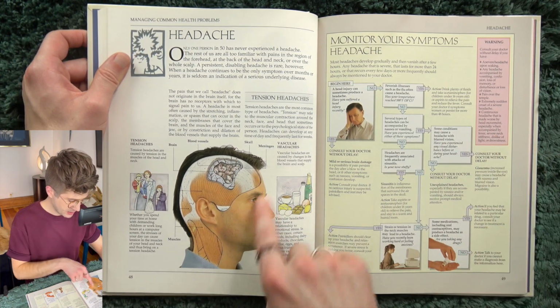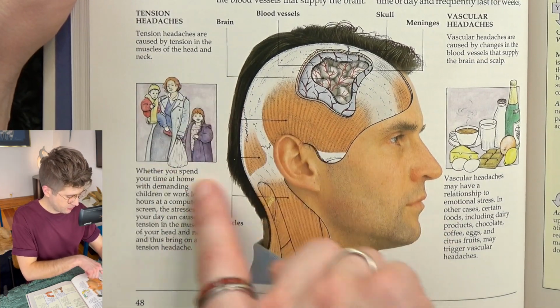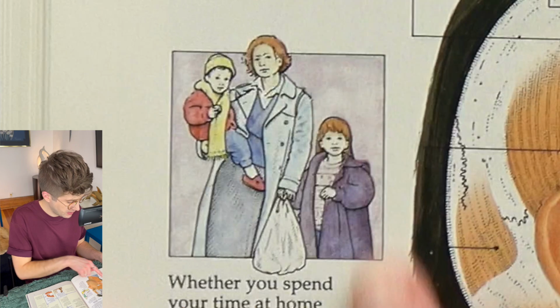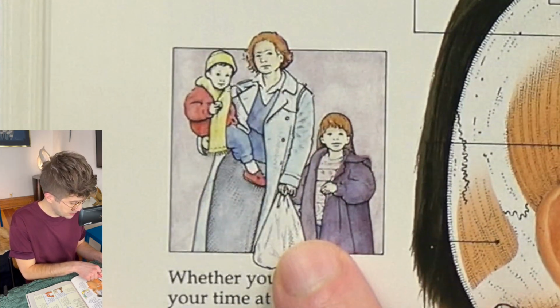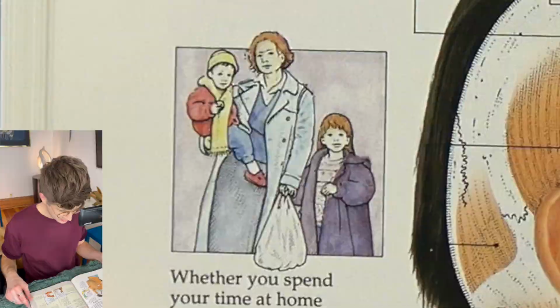Getting into headaches, we're chopping holes in our skull. Over here, get down to that brain. A wonderful little spot illustration down here of the stresses of everyday life. That's you, and there's your demanding children. We're also grocery shopping. By the way, there's that grocery bag. Everyone looks completely deceased. Dead gray skin.